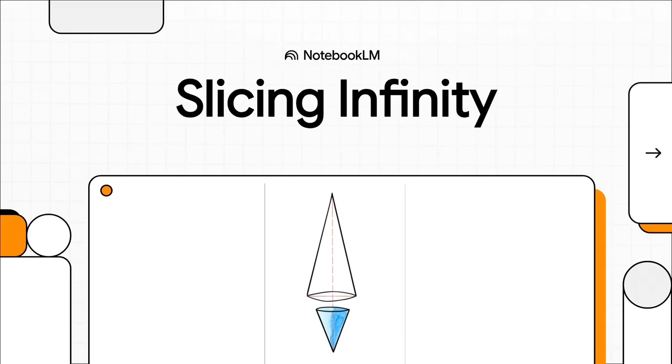You know, the perfect circle, the arc of a thrown ball, even the orbit of the planets. What if I told you they all come from the exact same hidden place? It's true. They're all secret shapes just waiting to be found inside one simple object, the cone. So let's get into it.